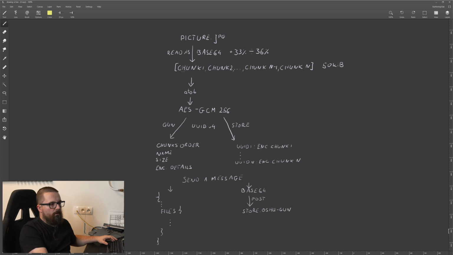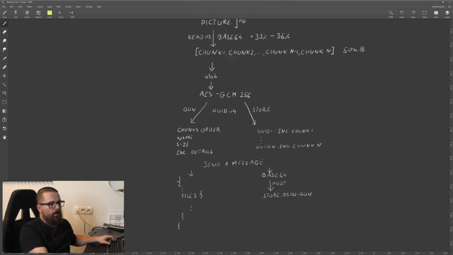Right after reading, the file is chunked into several pieces, 50 kilobytes each, and that prepares the whole file for encryption. But JavaScript's encryption requires array buffers. So first we need to convert the string to buffers, and then I use AES-GCM with a 256-bit key, and there's a very interesting blog post about pros and cons of that algorithm, so I will link it in the description box below. Every chunk is encrypted separately, but is using the same key and vector.